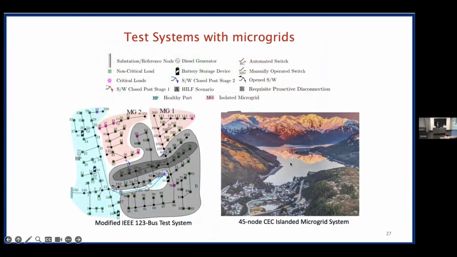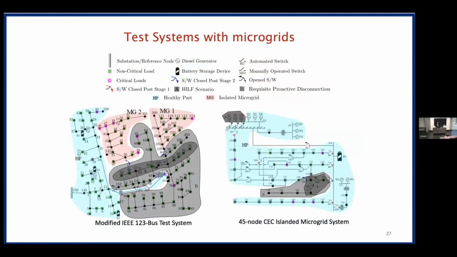So this is how the Alaska Cordova system looks. They have a hydro, they have a diesel, and pump hydro, and a small town. It's basically a fishing town. And then of course we also applied the same logic to the IEEE 123 bus system because we wanted to publish it. But the Cordova system, we reduced to a smaller system, a 45 node system.